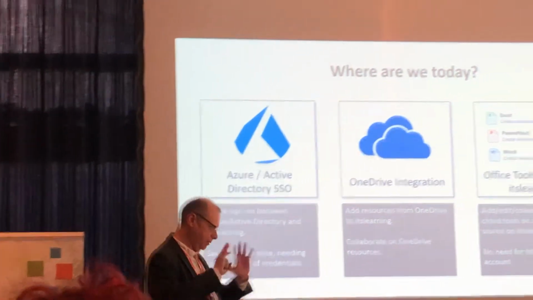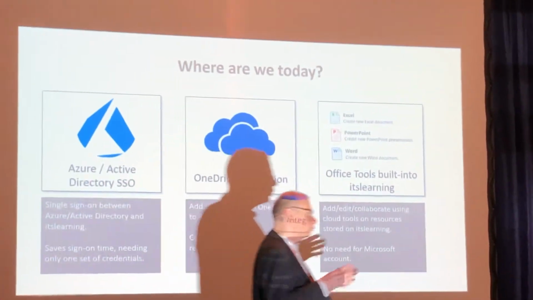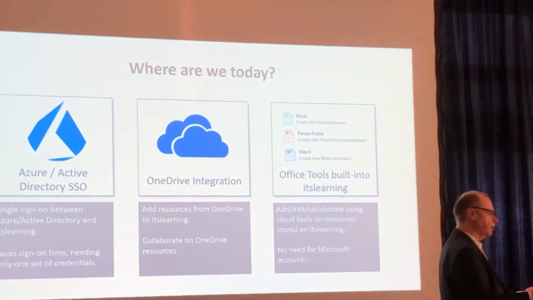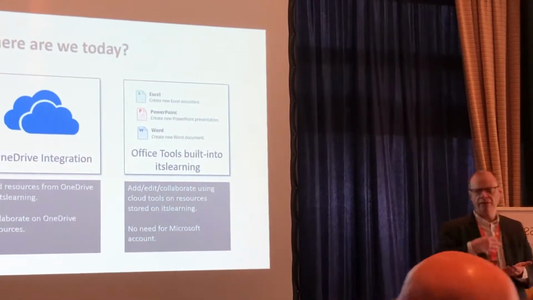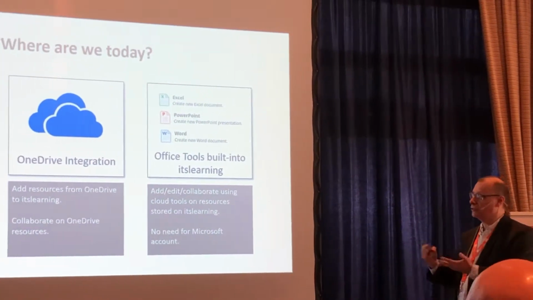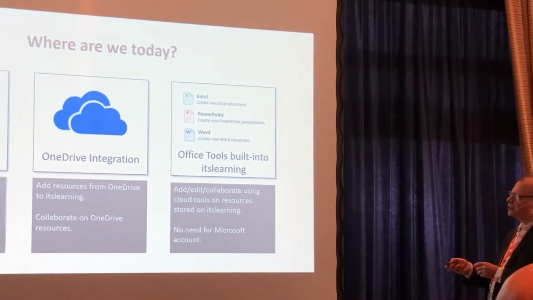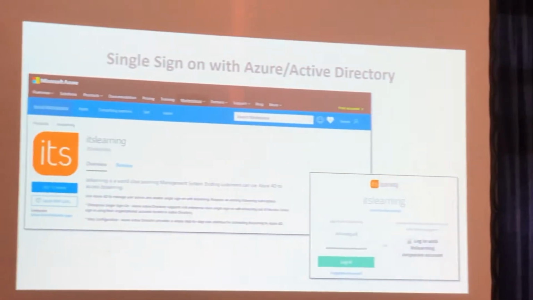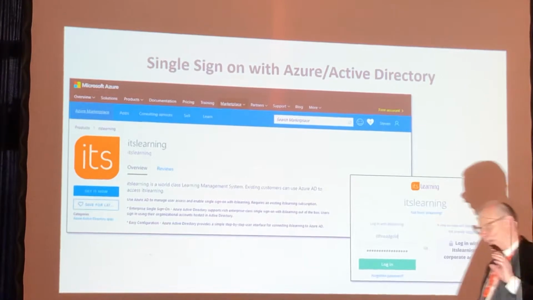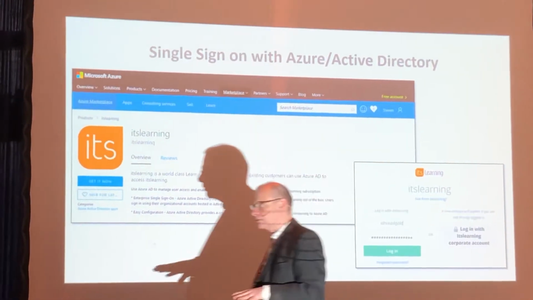Today, because I think it's a good idea to put everything into a context, because there's a lot you can do in terms of working with Office 365, with OneDrive, and with those integrations that you can do today. We'll start off maybe just by talking a little bit about Azure and Active Directory and single sign-on.